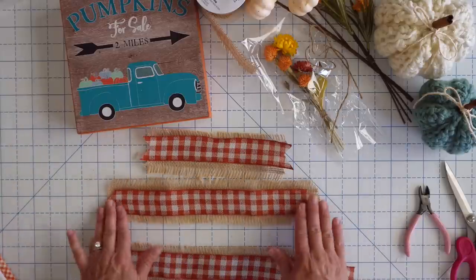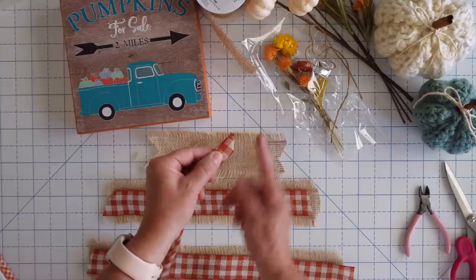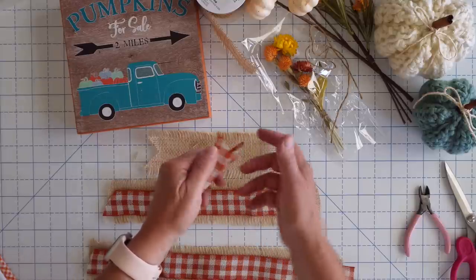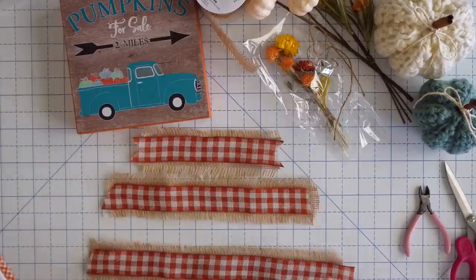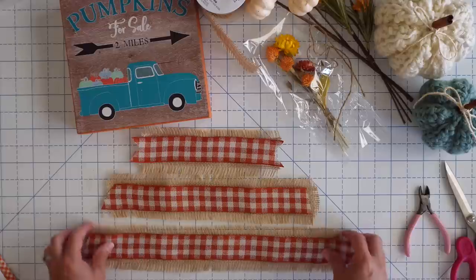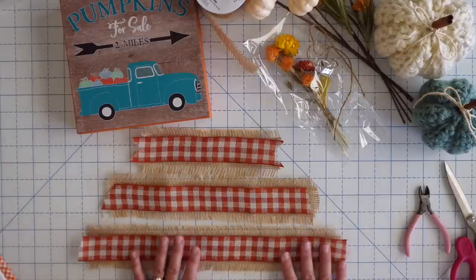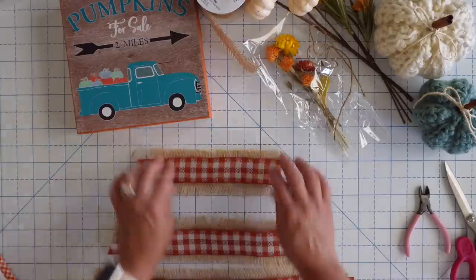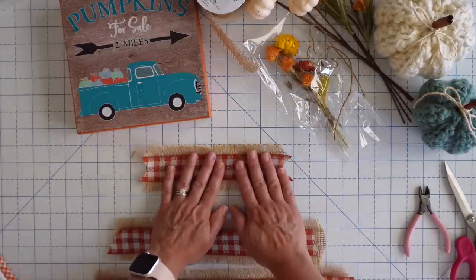It's not gonna matter what the ends on this one look like, but I did fold this end in half and just snip from the center out so we have a cute little edge there. These edges are gonna get covered. And then I have a third set of ribbon, and I think these were about 16 inches. So the first thing I'm gonna do is just layer, and I thought it'd be cute to layer them together, but you could just do one layer of ribbon if you wanted. So I'm just gonna set that there.